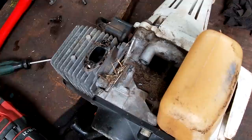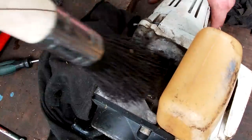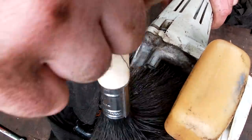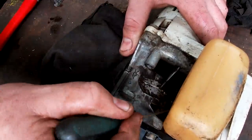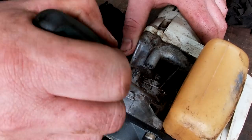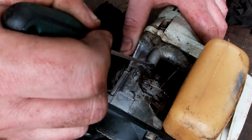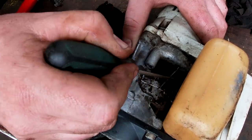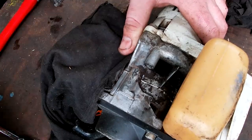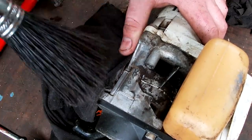Look at that. Look at all the crap under there too. What a good opportunity to clean that out. Now, for those who aren't really aware, what this buildup of grease and crap does, even if it doesn't affect the functionality per se, it does contribute to the machine not cooling down effectively. Kind of like wearing a, you know, jumper in summertime.